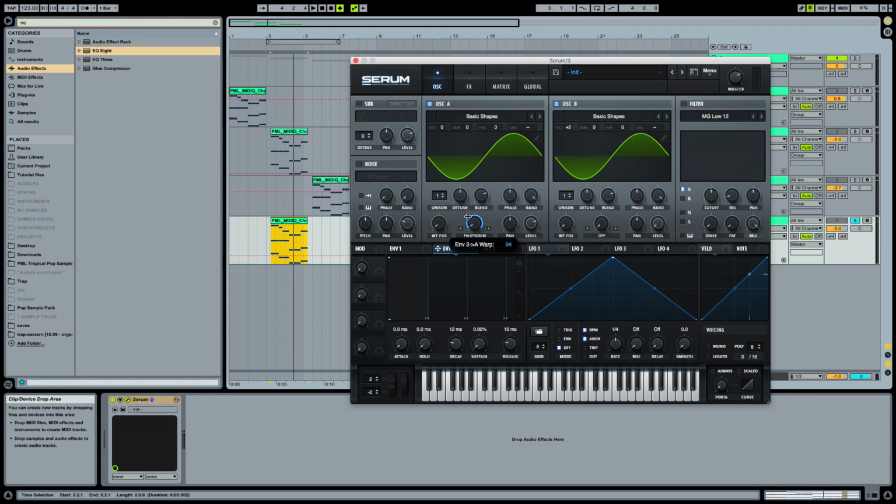Let's actually change the amount of this one. Let's set it to 81%. You can hear that we've added some nice attack here, but it's still a very static sine wave. There's not much going on.